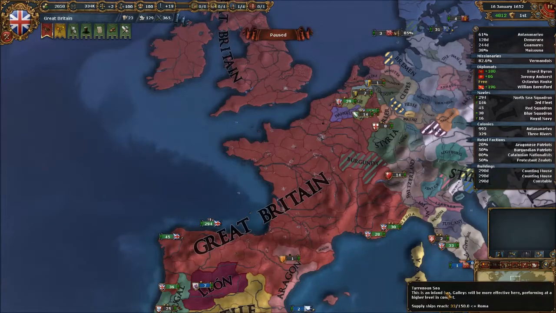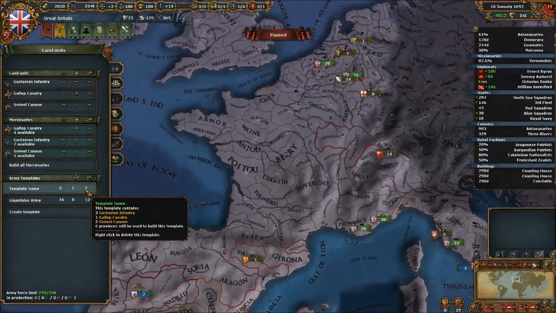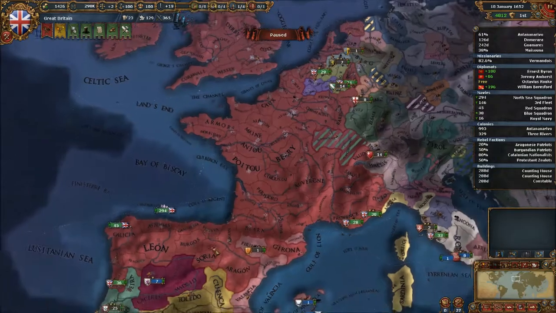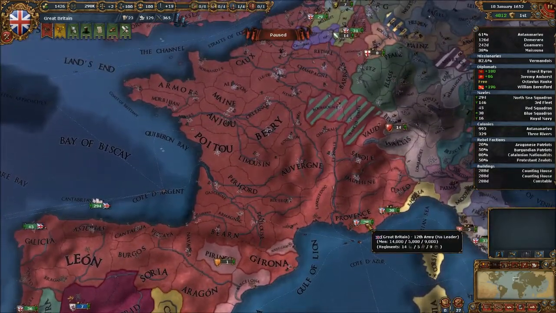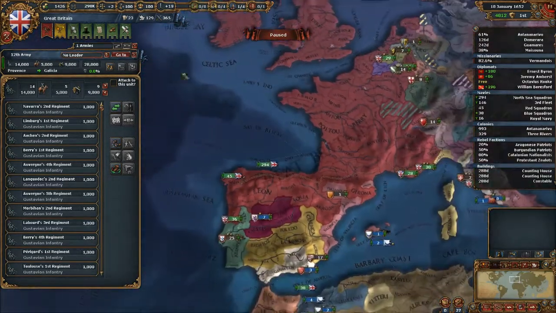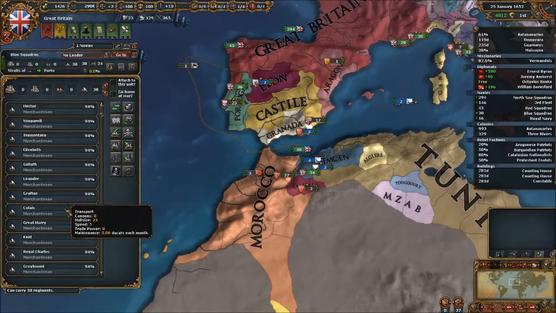I'll end up very spread out and not in a very good defensive position against this coalition. I could build a whole other stack of troops, actually. Let's just build one of these right there. Perfect. And we're going to take this stack, and we'll take him over to the New World. What are you doing? Go repair. What are you... Really?